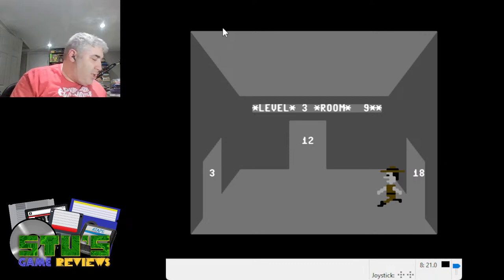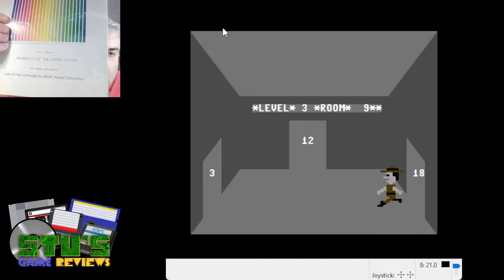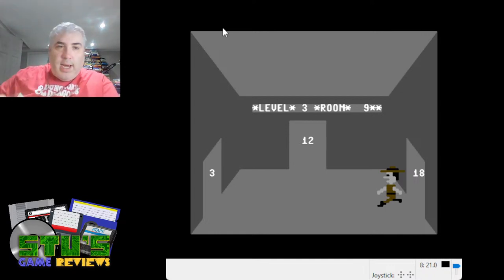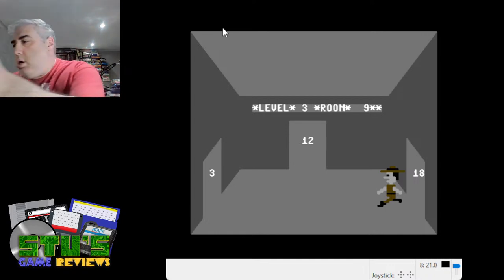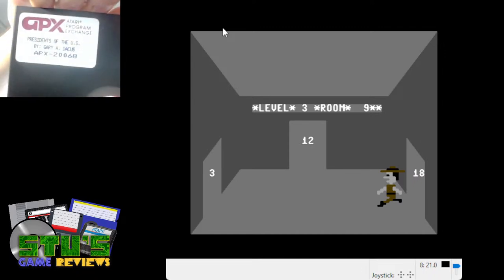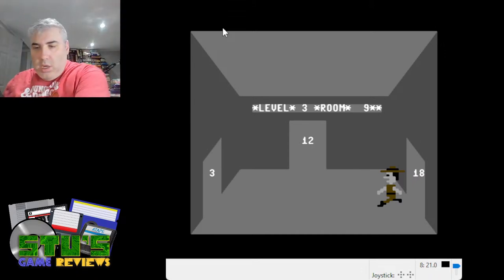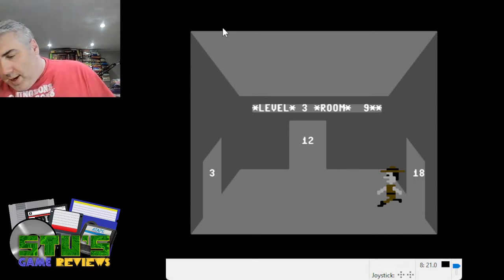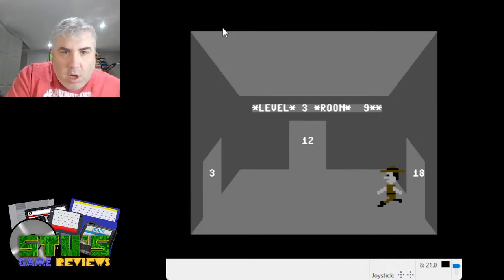Alright, how about this? This looks like a good game, right? Presidents of the United States. Let's try this one. Why? Because why the hell not? Presidents of the U.S. by Gary A. Dacus. The band? Did they do that Drew Carey song, Cleveland Rocks? Wasn't that them? Or I'm thinking somebody else. Let's see if this disc works.